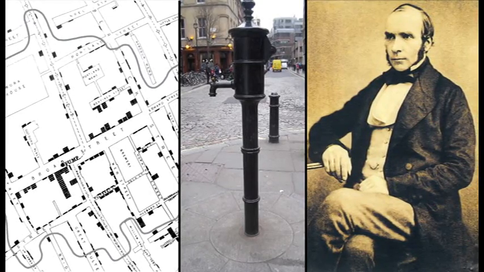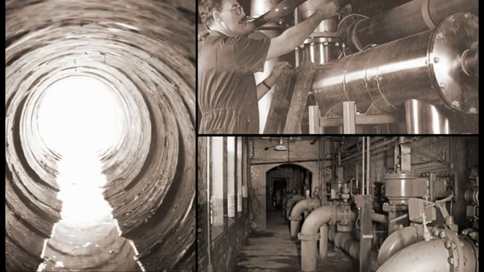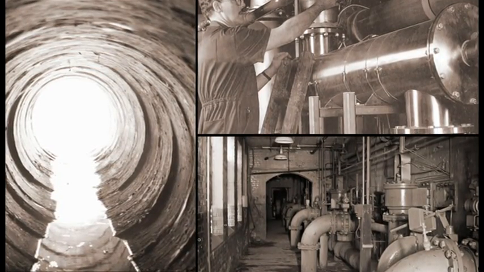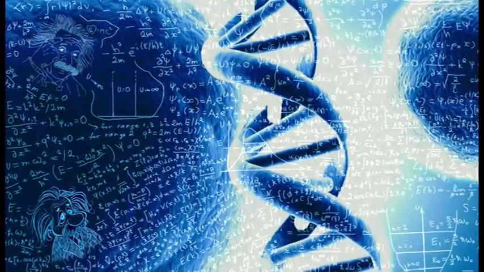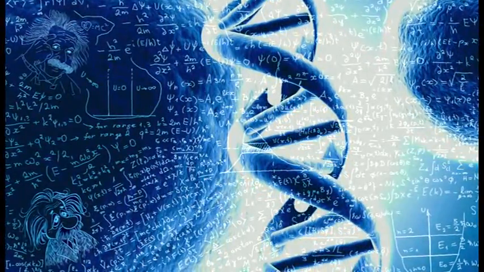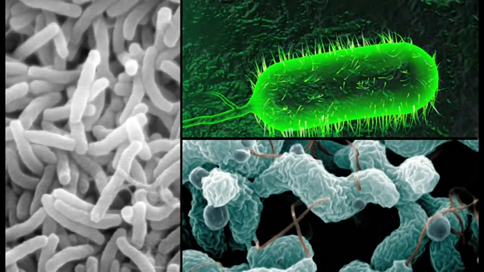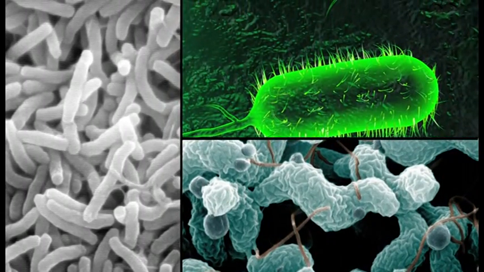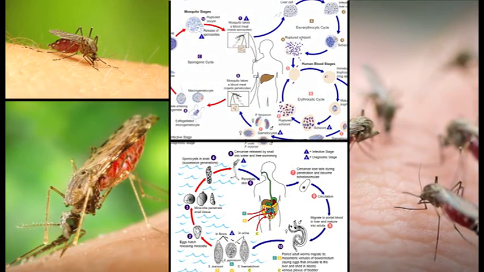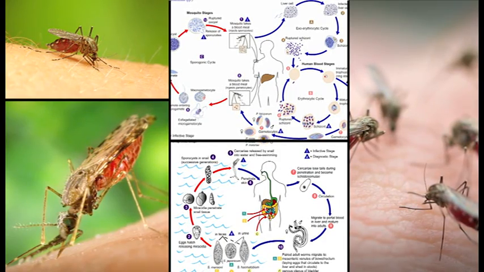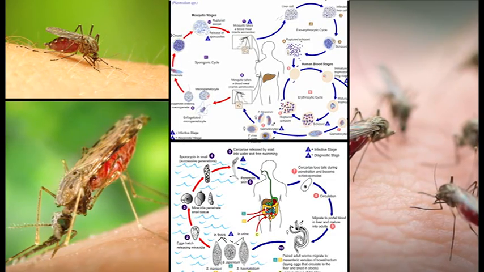Snow used this mathematical analysis to convince the authorities that his theory that the disease was transmitted through water was correct. In fact, the London authorities made an effort to provide clean water to the community after this historic breakthrough. After Snow set the precedent, the use of mathematics to understand disease has saved millions of lives. To understand the significance, we must remember that it took another 30 years before the exact cause of the disease, the cholera bacterium, was actually identified. Going forward, some of the great breakthroughs in medicine, such as understanding the link between malaria and mosquitoes, were discovered using mathematical models of the spread of the disease.